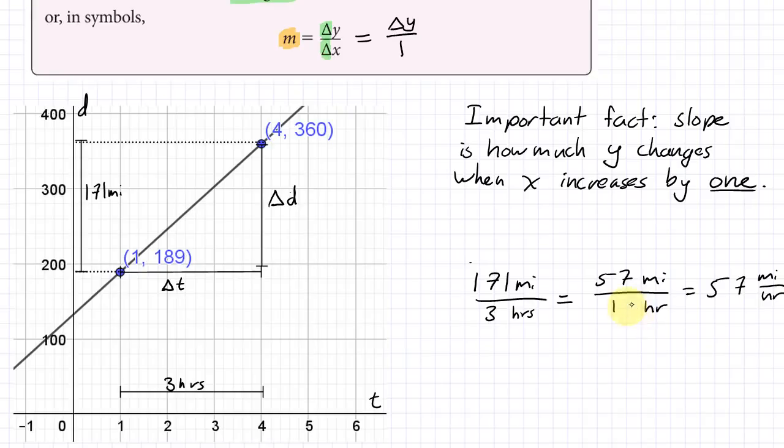Like in this case, if he drives for 1 hour, it means he's going to go 57 miles. Intuitively, hopefully that's what the number 57 miles per hour means to you. And you could also see that here, if we were going to draw something that had a triangle here that had a horizontal distance of like 1 between 2 points, maybe from this point to this point, that horizontal distance would be 1. The vertical distance here should be 57. And likewise, if we draw another triangle over here from hour number 3 to hour number 4, that's a change of 1 hour and a change in 57 miles.